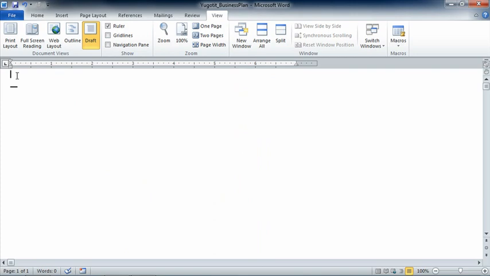We also have the vertical blinking line, which everybody knows is the cursor, and that tells us where our current location is within the document. Because this is a blank page, they're right next to each other, but of course the end of document marker may be further down than where we're actually working in a document. As we type, characters or white space that are added to the document are going to push that end of document marker further down, and of course the cursor is going to go to the right.